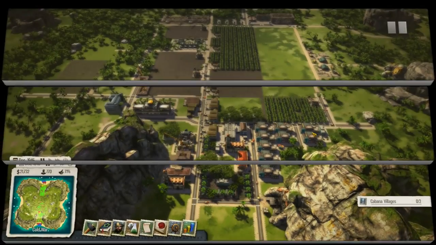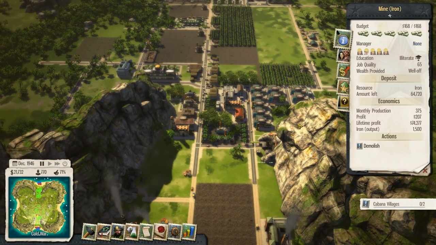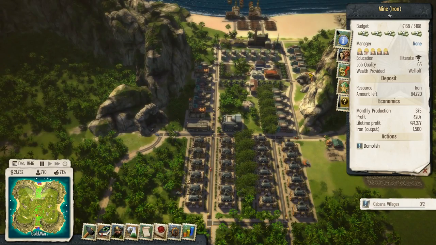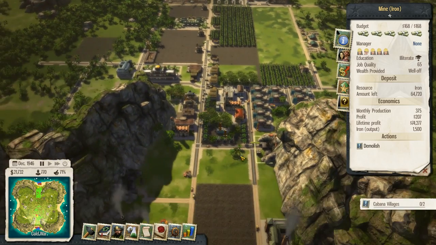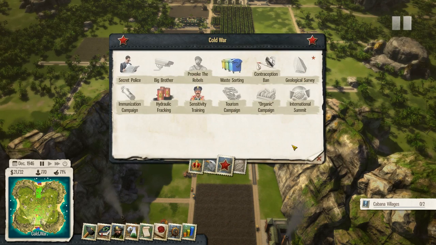Right, talking of mines, should we do that? Yeah, why not? Now, we've got an iron mine over here, and we've got another one. Where is it? There. Right, so we're going to crank these up. Now, I've already issued the edict, so the amount left will have gone up quite significantly. Let me just check that I did. Yes, I did. There it is.